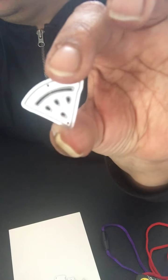Is that a slice of pizza or watermelon? Hold on. You know what? I think this is watermelon. Slice of watermelon. Puppy, be careful.